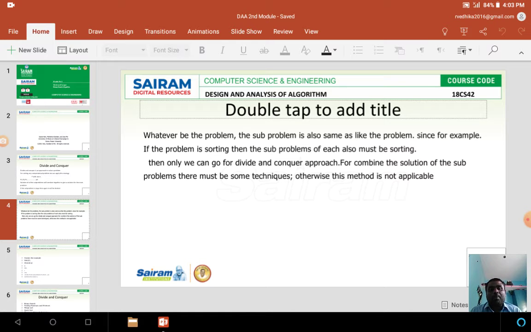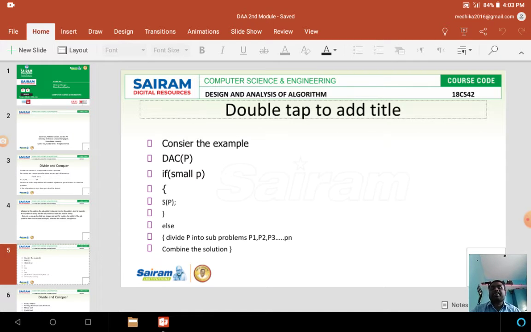The subproblem must have a solution, and we must have a technique to combine all the solutions, otherwise we cannot go with this strategy. This is the concept behind this. Next, consider this example. DAC stands for divide and conquer, and P stands for problem.